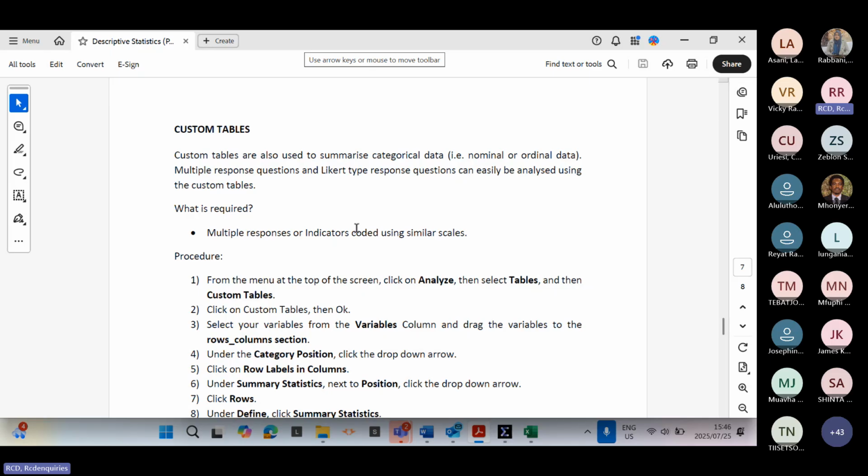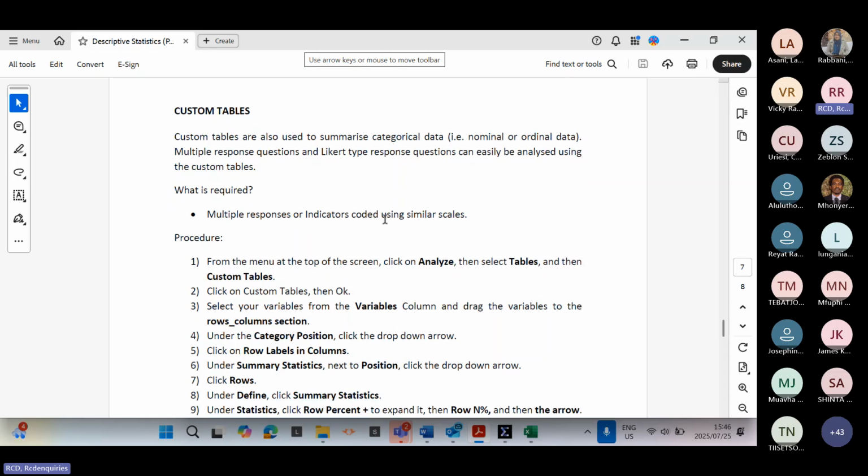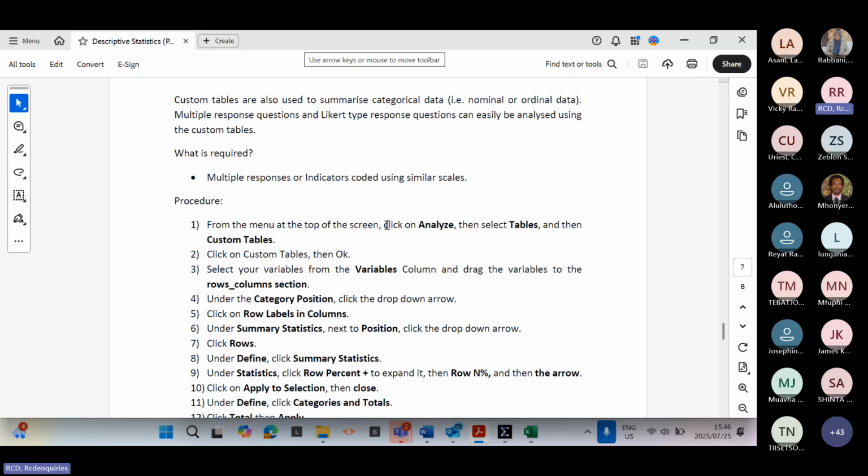I think the last thing which you can do right now is the custom table. Custom tables are performed on nominal or ordinal data, especially if you have multiple response questions or Likert scale questions.